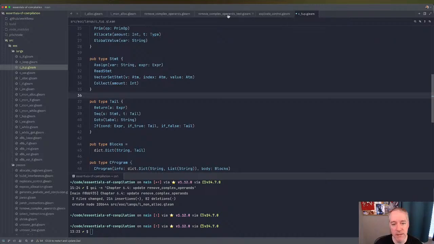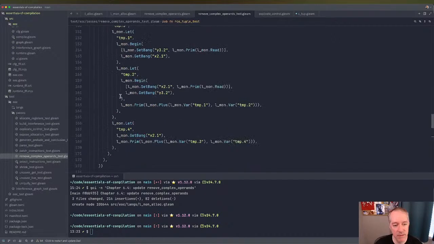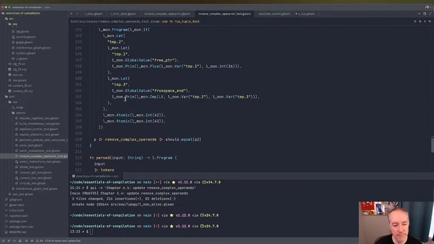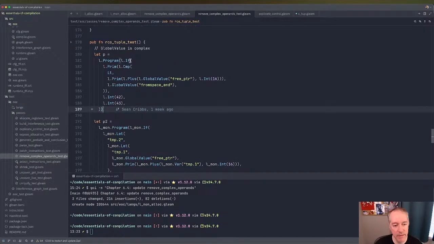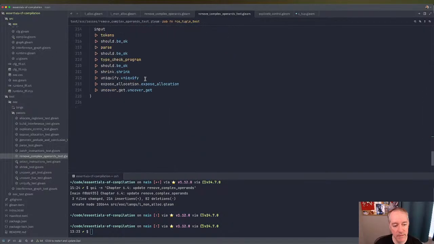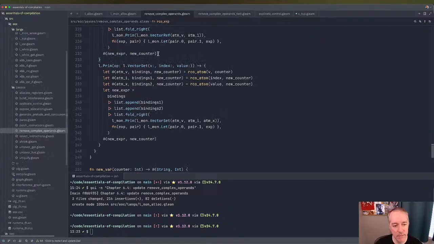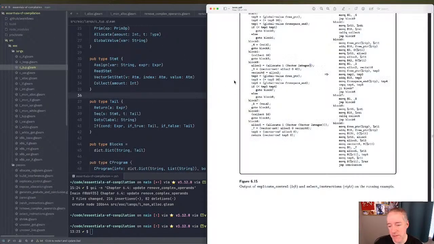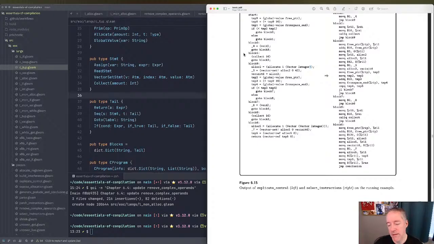Remember, we're working on that. Let's see, we did a test of that, wasn't it. I forgot which one we did that in, but there's a sample program which is like create a vector that contains a vector that contains an integer, and then deref down into that vector as well.